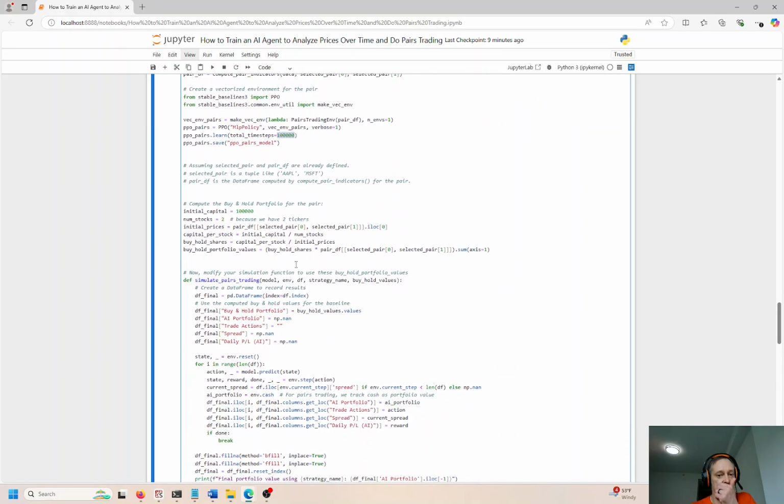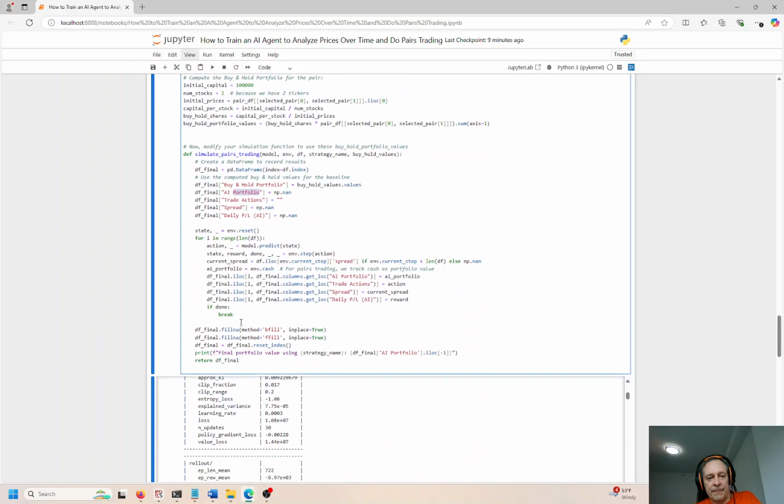Okay, and then I'm going to go ahead and append everything into a data frame to be able to visualize the data frame, so I can see what's the buy and hold portfolio over time, over the 36 months that we're analyzing this, and we're looking at daily close prices, right? So every day the portfolio is going to be updated with the buy and hold market values updated, and the AI trading portfolio being updated. Again, in this case, this is a pairs trading. There's about 6 strategies that I'm looking at altogether, so you can check out all 6 videos. So this AI portfolio is focused on the pairs trade.